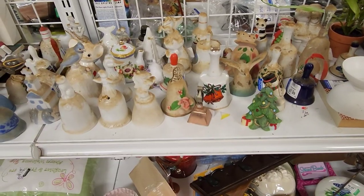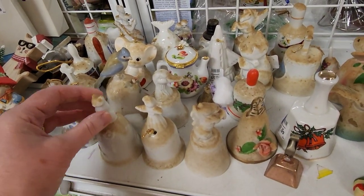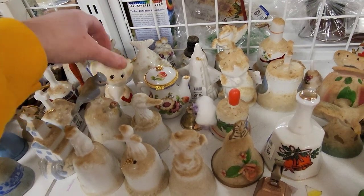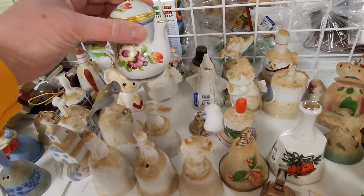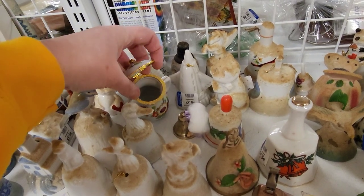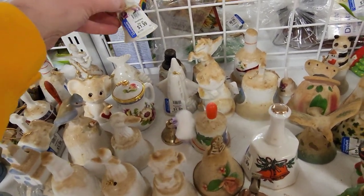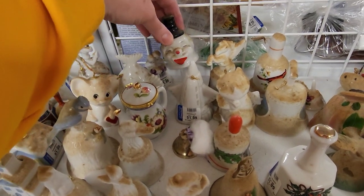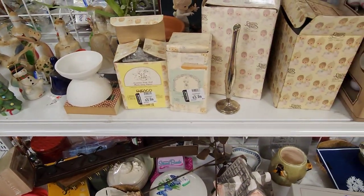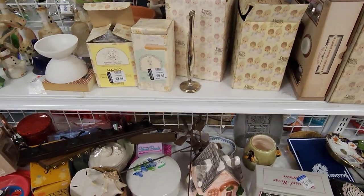And then I went into another aisle, and someone's bell collection. I thought, are these dirty, or are they supposed to be the sandy color? And I really think they're dirty. I did have the urge to buy one just to clean it up, because I do like cleaning up things, but none of the bells really caught my fancy. A couple of them still had the stickers marked made in Taiwan, so they did have some age to them, but there was nothing that really stood out, like an owl or a mushroom. Well, there was a clown, but nothing really quirky or kitschy that made me want to buy a dirty bell and bring it home and clean it up for you. But oh well, these were also there last time. I remember seeing those in the earlier video.